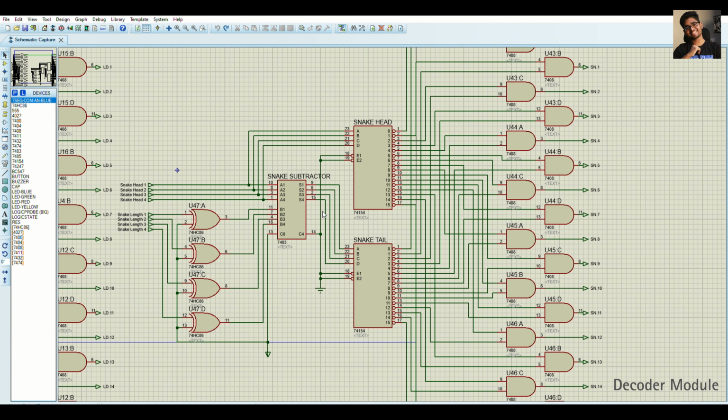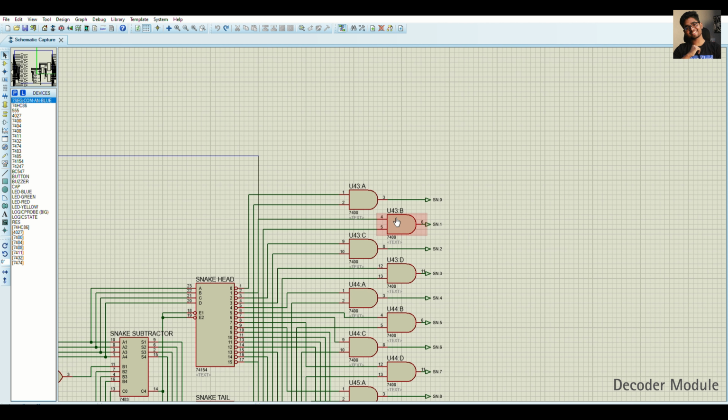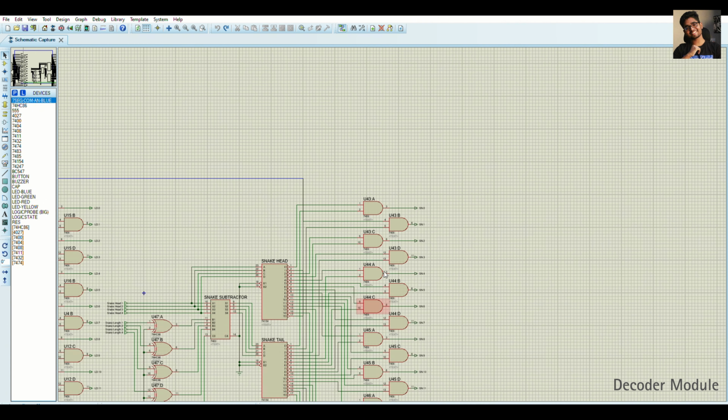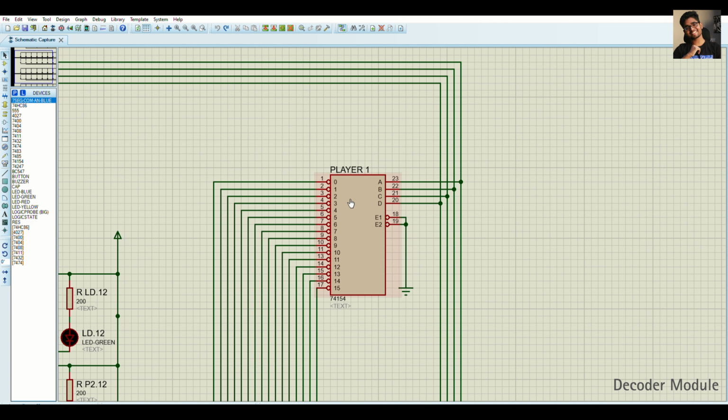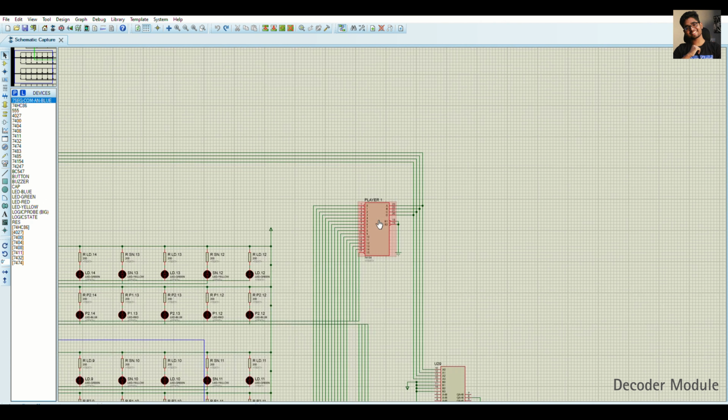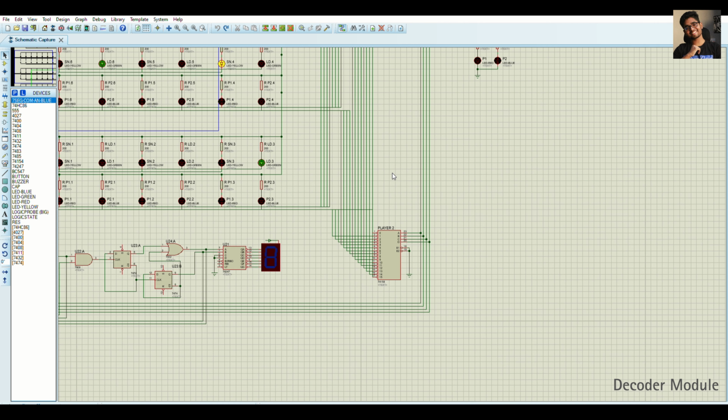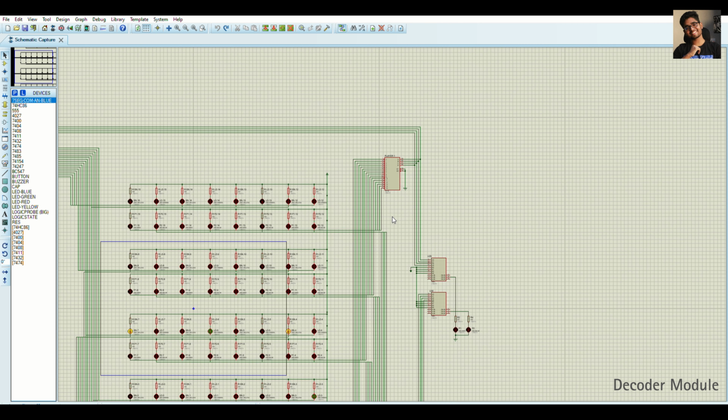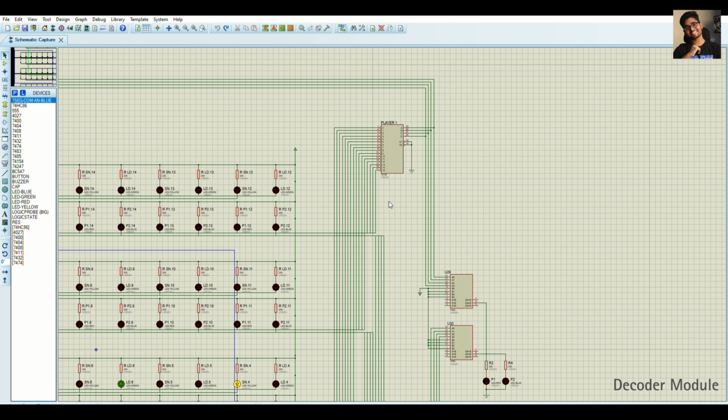After that, it follows almost the same formula where the subtractor gives us a required value, which is the snake tail, and the snake head is taken from before the input of the snake head, and these two decoders supply 0 values, which are then ANDed, and which gives 14 ones and 2 zeros, which are our desired outputs. The third and fourth decoders are our player 1 and player 2 position decoders. These player position decoders serve exactly like our snake and ladder decoders, but are a lot simpler. They serve the position of the player directly. So among these 16 outputs, only one is 0, which turns on the LED.